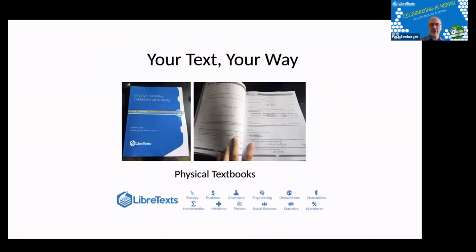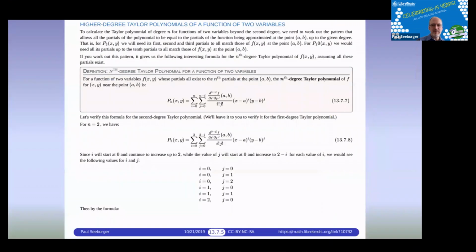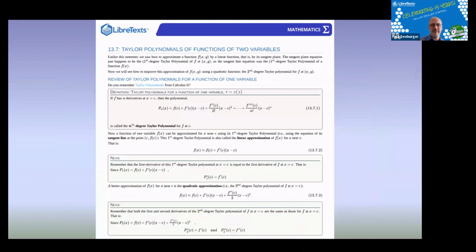Something else I didn't mention earlier is there is a free annotation service that you can use on LibreText that really is a wonderful tool that some of my students have used to keep their own notes in the book. Anyway, the physical textbook, this is what it looks like. Prints out really nicely. The one thing that, of course, you're not going to have are the dynamic figures. So any of the dynamic material or interactive material is not going to be present in a printed book. I already talked a little bit about these things. Those, by the way, were pages from the printed book.